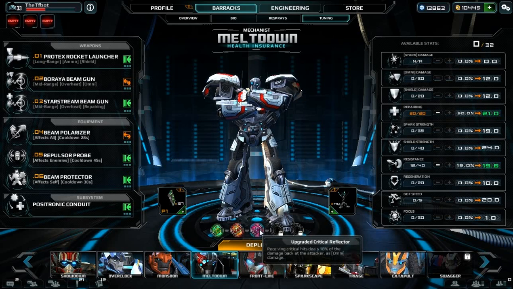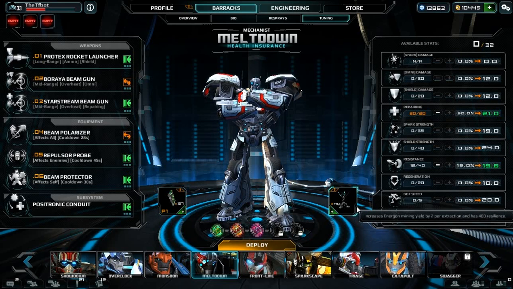I even once killed a Derail with his mines because his shield was down, and he had very low spark. God, that was so funny. But yeah, that's how that works.